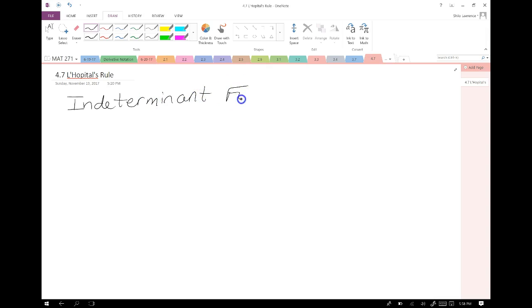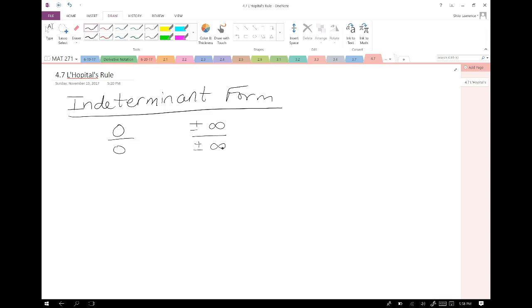I'm going to split this section into two pieces. At first, we're going to look at some functions that are rational expressions, finding the limit of some rational expressions, so they're set up as fractions. Indeterminate form is when we get back 0 over 0, or positive or negative infinity over positive or negative infinity. It really doesn't matter whether the infinity is positive or negative.